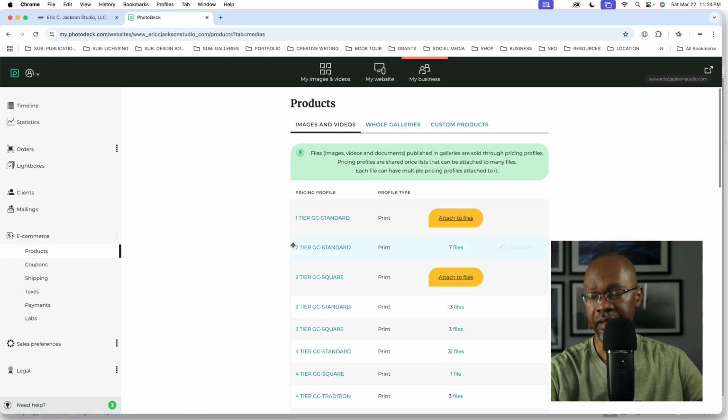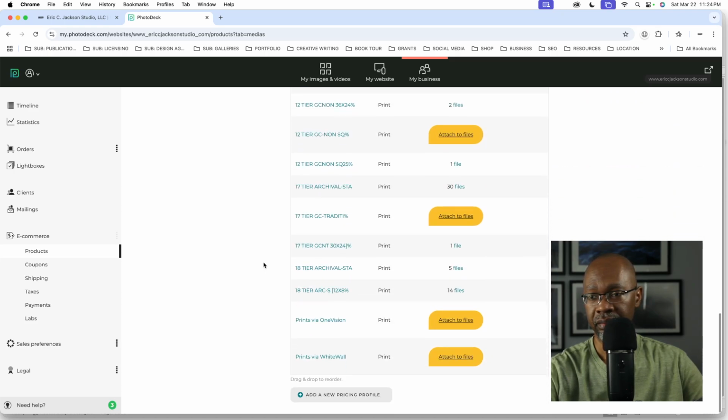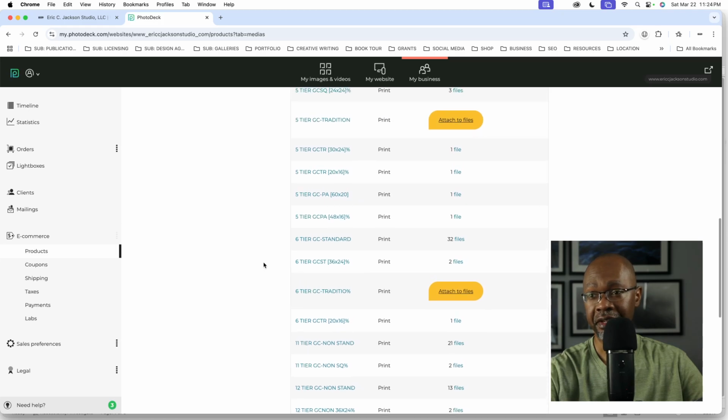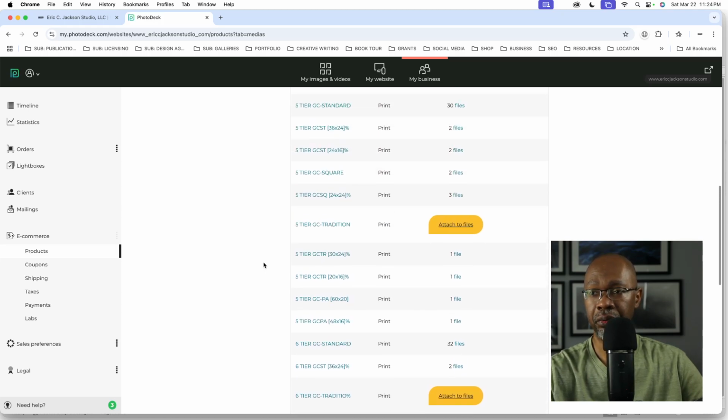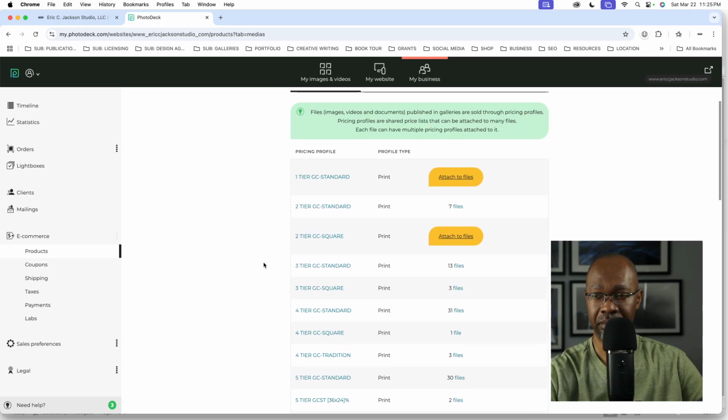But for me, these are actually all of my tiers that I have. I used to have way more, and I have to go in, put in a percentage, and most of them have like 14 different products in there.